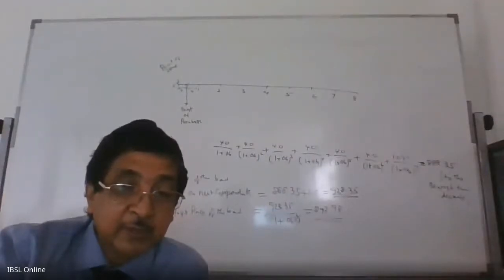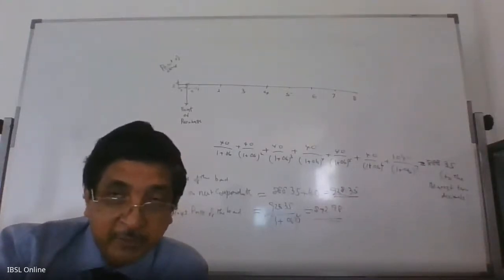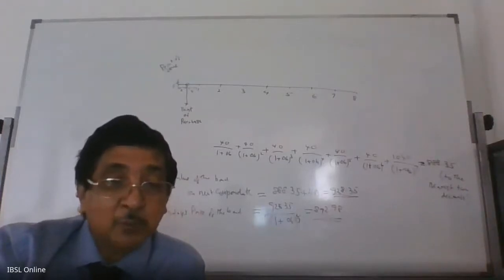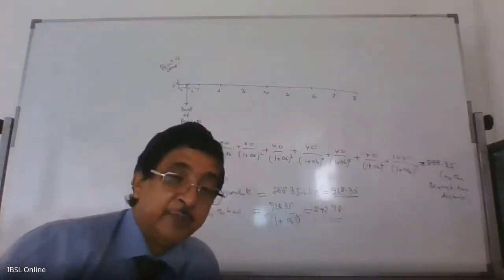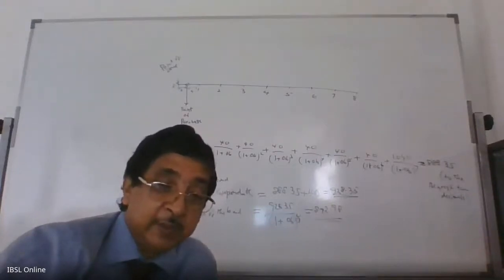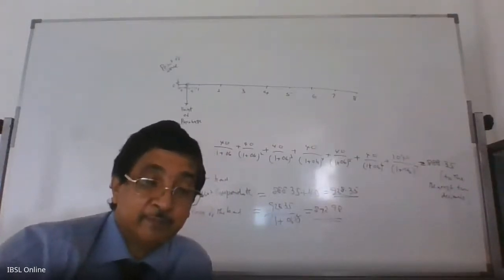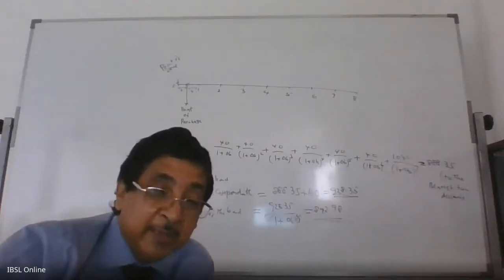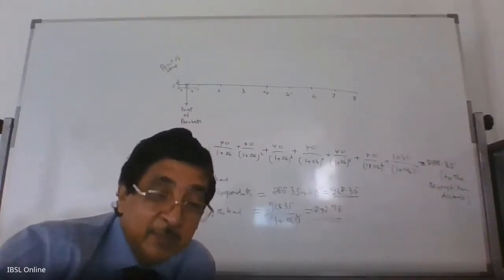Now, I think the importance of modified duration is clear enough. Rather than going into more theory, what you need to understand is that the modified duration is a measure of interest rate sensitivity. What do you mean by sensitivity? What is happening to a bond's value or price with interest rates moving, either upwards or downwards? If the interest rate moves upwards, the value of the bond will go down. If the interest rates move downwards, the value of the bond goes upwards. So that is how it behaves. We can get a quantitative idea about this change through the modified duration. So that is the importance of modified duration.